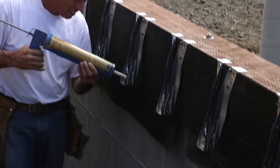The short pieces that you are watching go in here are blocking. Now, blocking can happen at bearing conditions, like I am here over the pony walls, or as mid-span blocking in between bearing conditions, and there are different reasons to do those at different times.